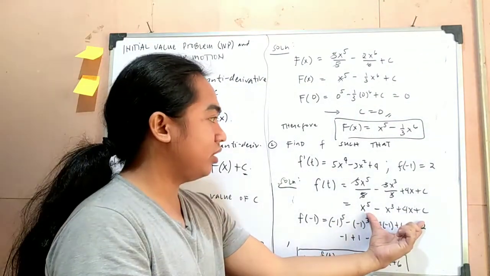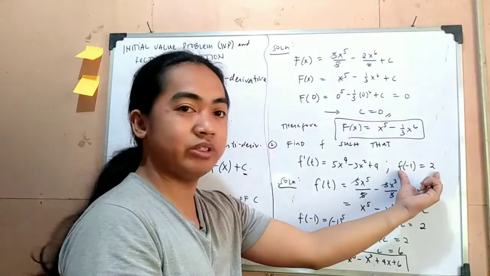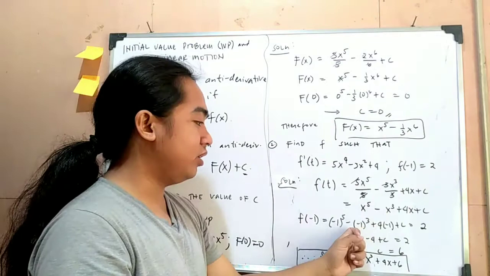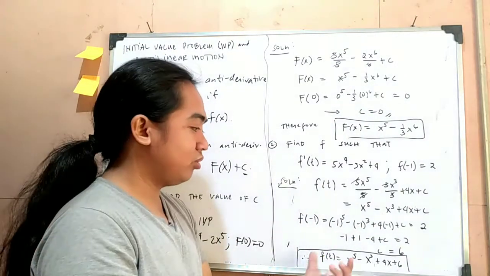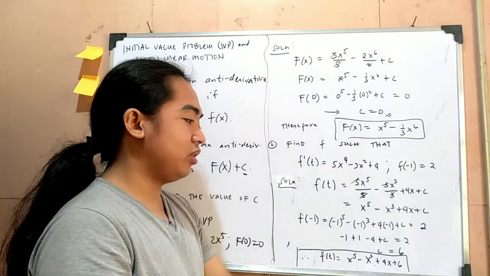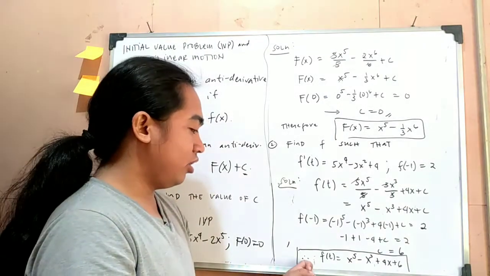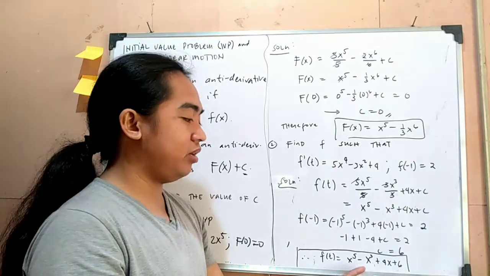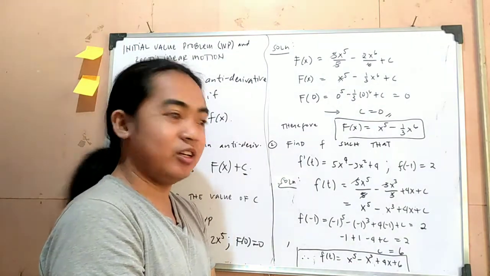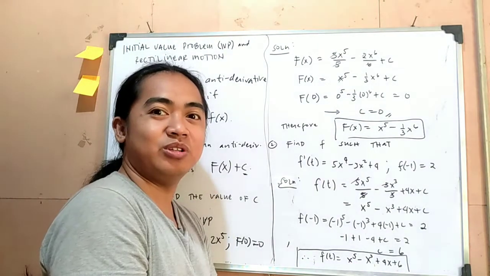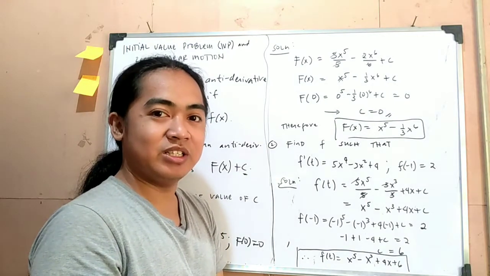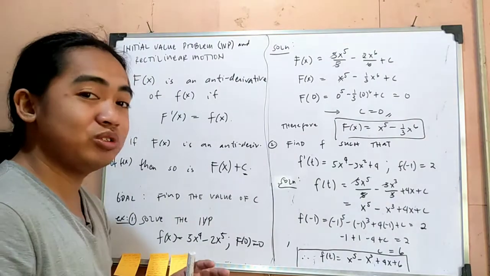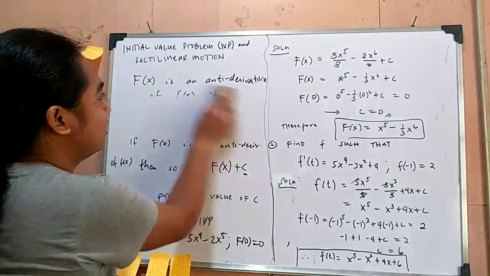And again, we want that f of negative 1 equals 2. So, yung last step natin, ipasok lang natin yung negative 1 and solve for c. So that we have c is equal to 6. Such that, yung initial value problem natin ay may solution na x to the 5th minus x cubed plus 4x plus 6. Ang tawag dito yung mga particular solution. Okay? So, yung next is, aralin natin yung mga, sige, pause nyo lang kapag kailangan ng pages.